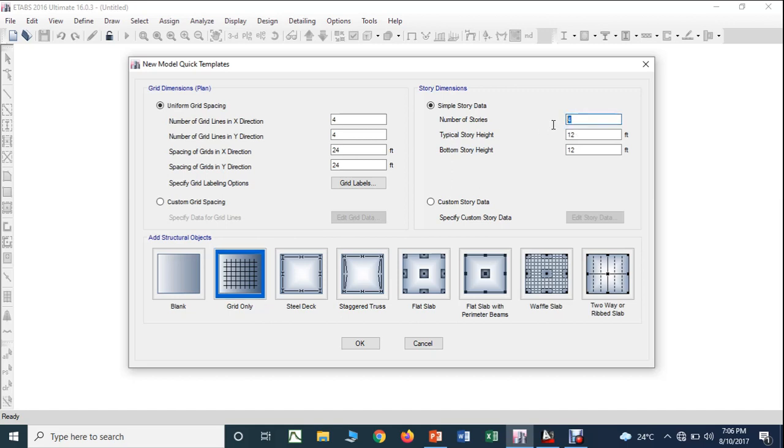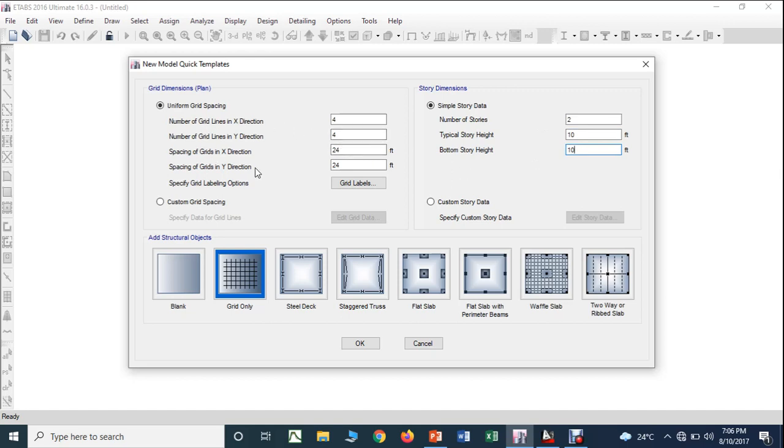Therefore, I can give the number of stories as 2. The typical story height we usually keep between 10 to 12 feet, so we will take 10 feet. Even the bottom is the same 10 feet, because there is no basement here. So I can give this dimension for the building heights.